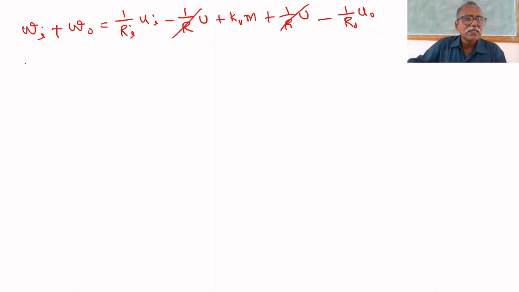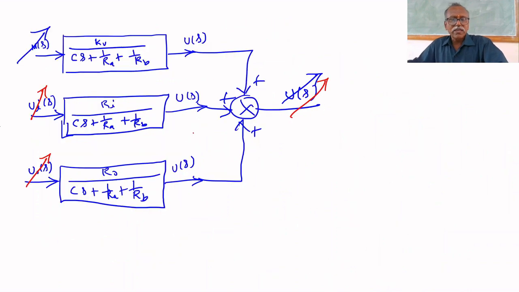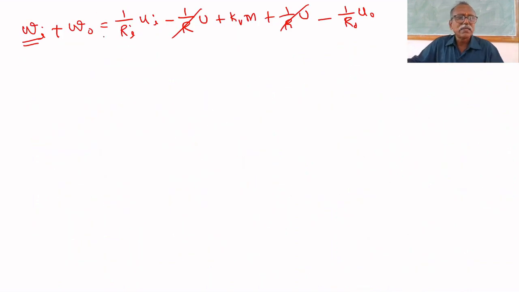So we can write, there is no accumulation here. Whatever is entering here is leaving here, no accumulation. Therefore, wi equal to w naught. Therefore, small wi equal to small w naught. So we can write this equal to 2 times w, where wi equal to w naught equal to w.